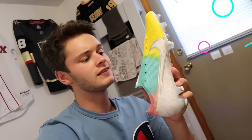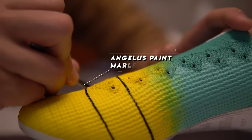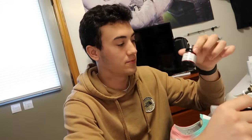And just like that, our cleats have their first coat of paint. We got the yellow, blue, and pink. Danny, why don't you tell us what we're using to get those lines? All right, so today we're gonna be using an Angelus paint marker instead of a normal detail brush, only because I'm gonna be doing so much line work on this boot. We filled the marker with black Angelus shoe paint, some thinner, which thins out the paint, and some duller, which makes it look like a factory finish on the boot. So let's get to it.